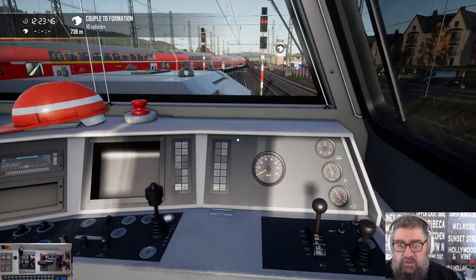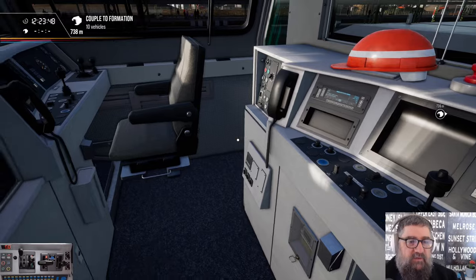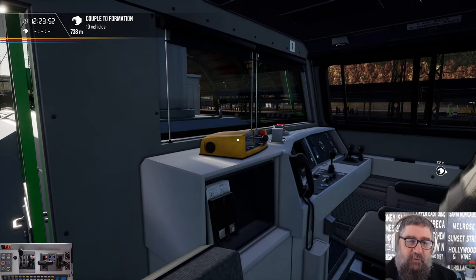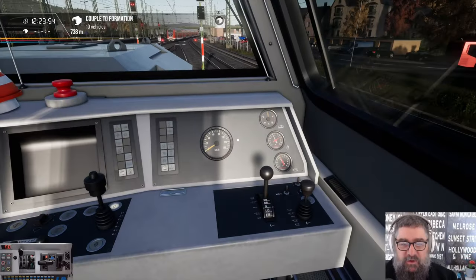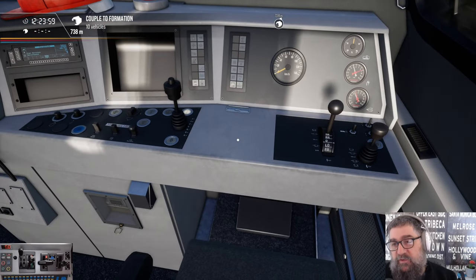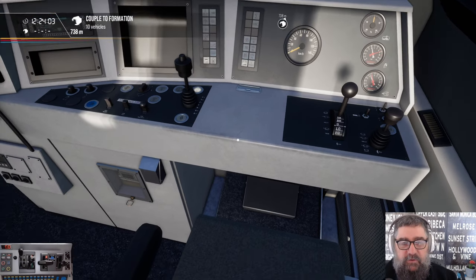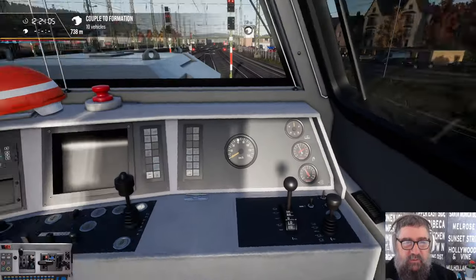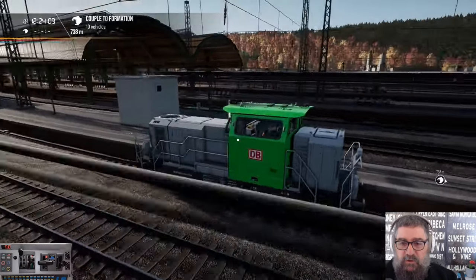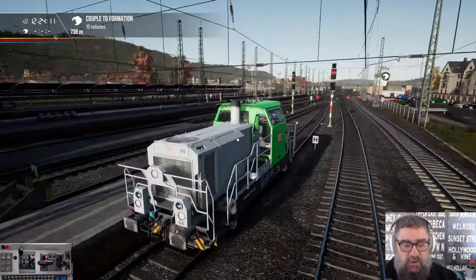So about the locomotive. It's very fresh. It's very clean. It's remote, quite dirty, but the loco itself is very fresh. It's like it almost hasn't been used. Or the German drivers, maybe they're just really nice to their trains, I don't know. But it's very clean. There's a few little spits and specks here and there, but for the most part, it's a very clean thing. Look outside, it's also very clean. There's not a lot of weathering.